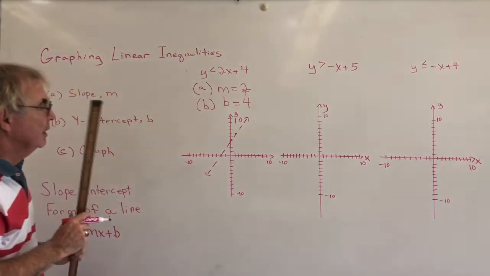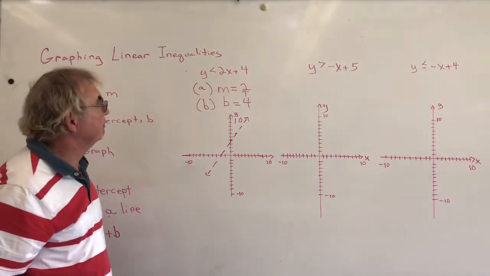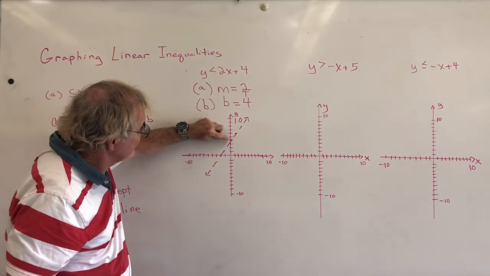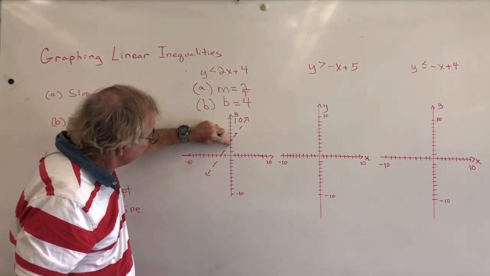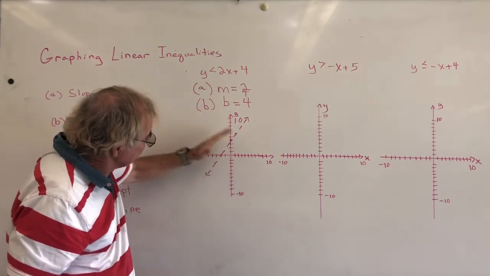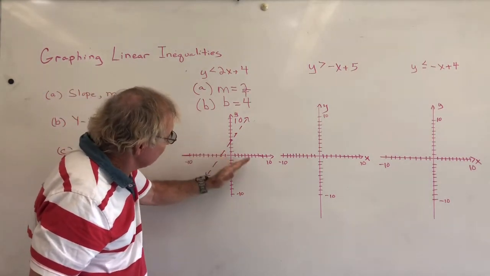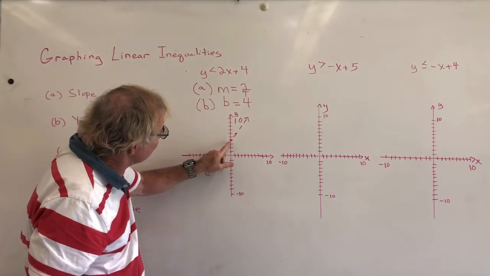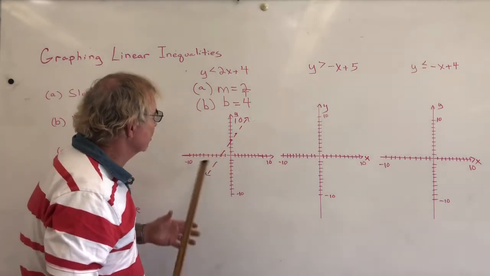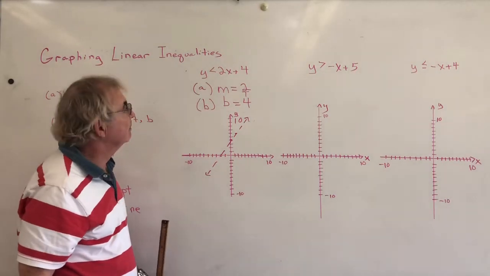Now, this is where the shading comes in. Y is less than. Well, some students can just say this: if y is less than 4, it's got to be down here. So you've broken this up into below the line and above the line. So if y is less than 4, y would be 3, y would be 2, y would be 1. So that seems to say you would shade in beneath it. That's the approach we'll take today.